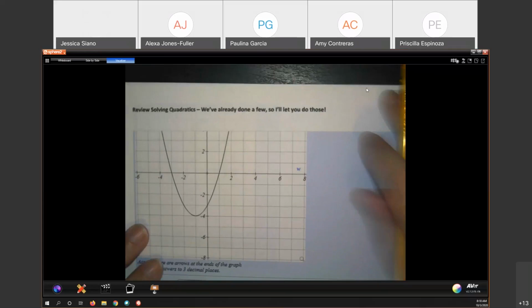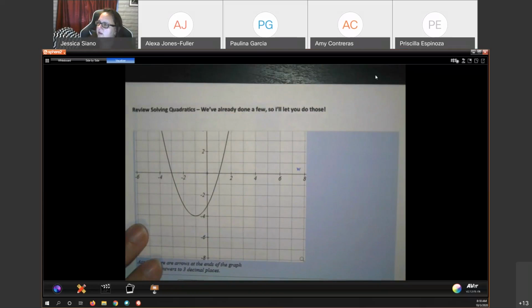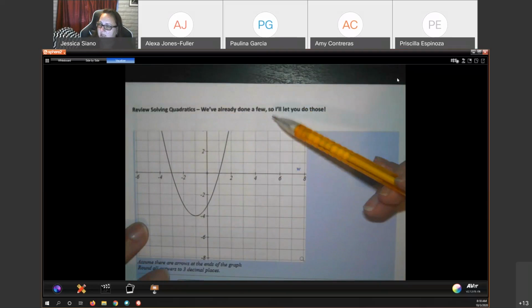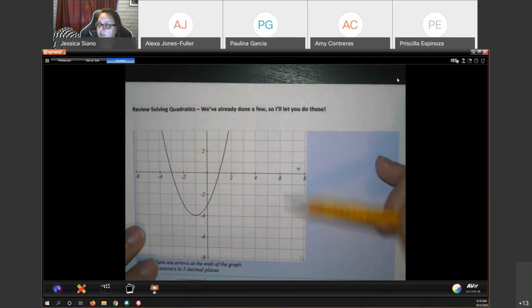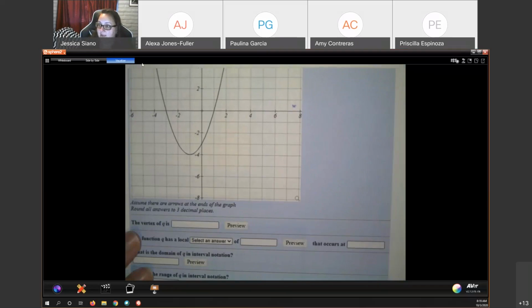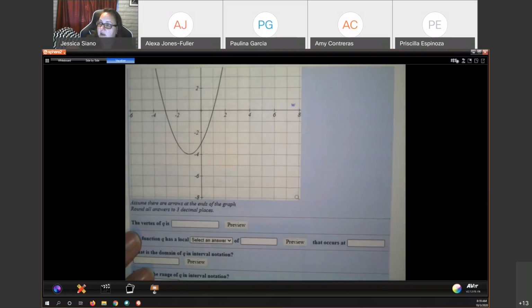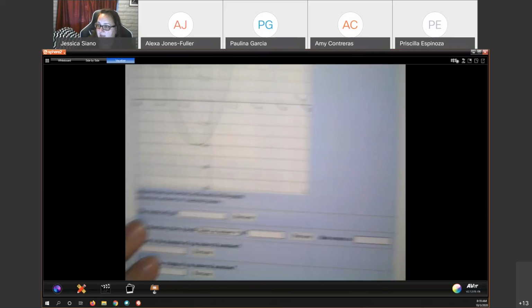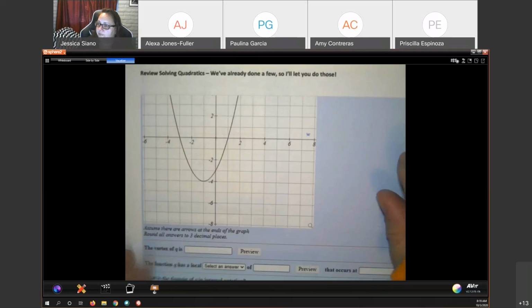So section 3.2 is quadratics. There are a few questions at the beginning that involve solving quadratics using either graphing or the quadratic formula. We did those in module 1, so I'm not going to redo them, especially when the majority of this homework assignment is on graphing. So I want to spend some time focused on that, okay?